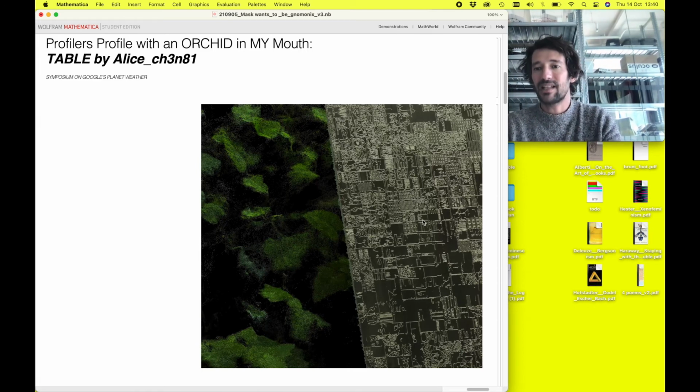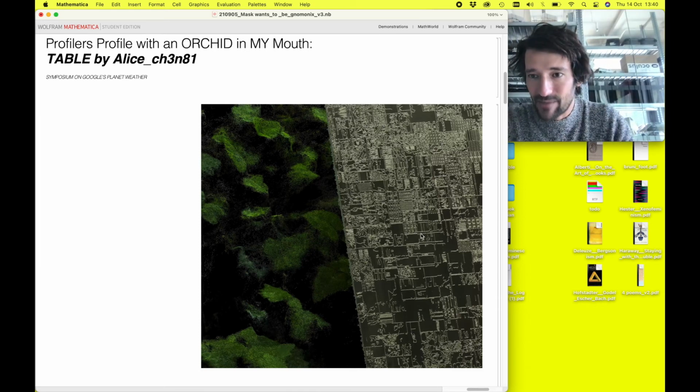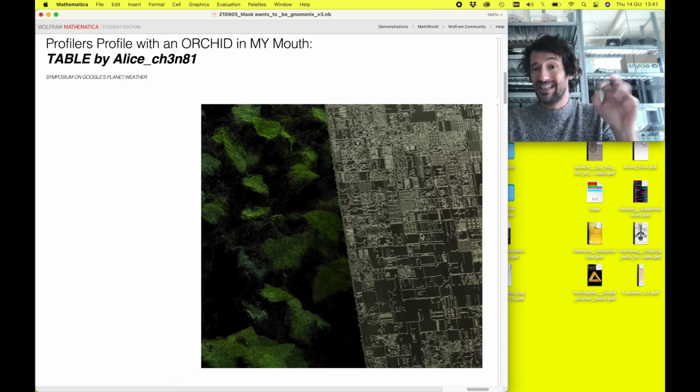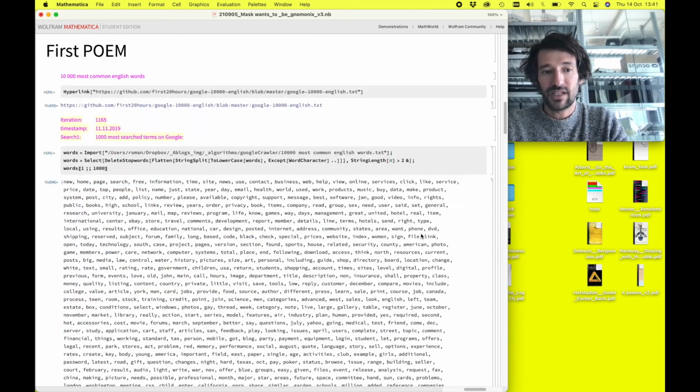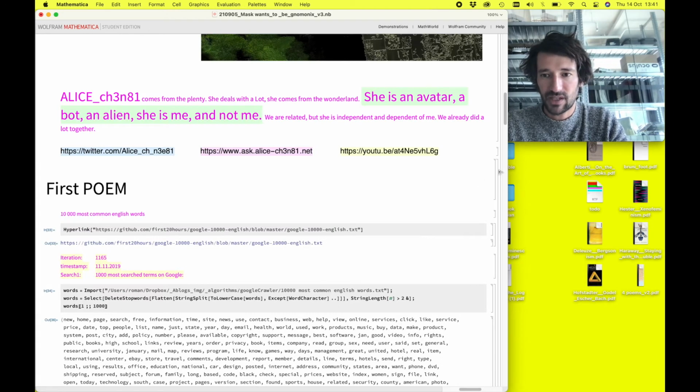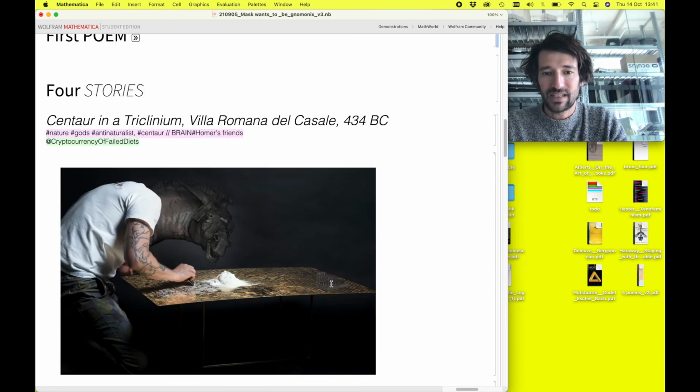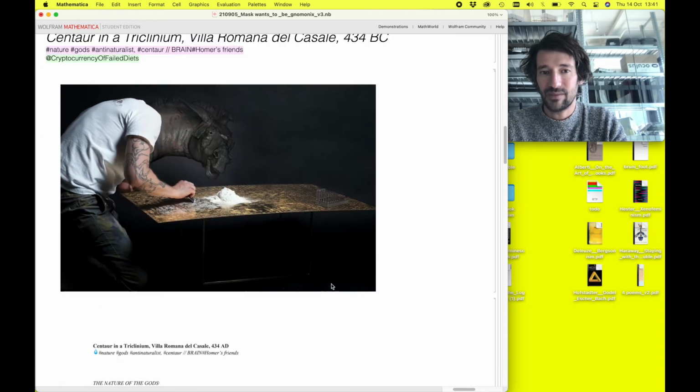What's interesting with this is that you make a profile of Google, but then this profile is half about you, half about the internet, and it's kind of a mix of these different realities. So Alice, once she made a table that is an image of Google, which is in itself interesting, she invited 3 friends, and they started to tell stories about what they see in the table. And I will read to you, so it's a whole presentation here, I will just read to you 2 of those stories, and we can discuss the images.